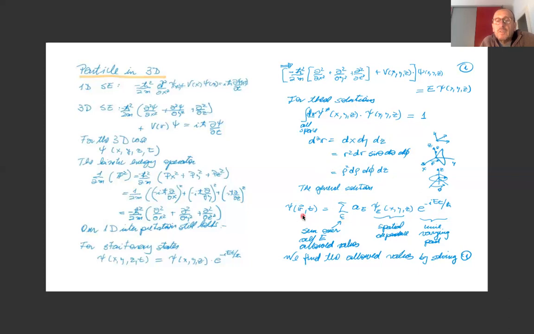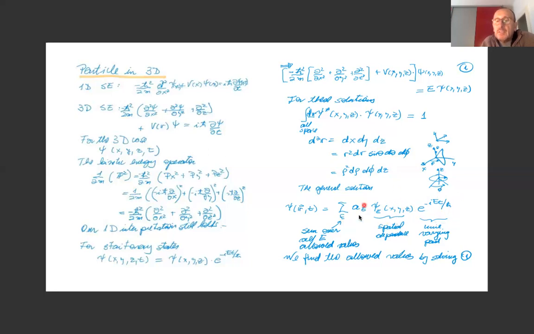The general solution of this equation is something that depends on time, and that dependence on time will be something like this, okay? So you will have a constant coefficient times the spatial dependence that we find as the solution for energy E. This is the amplitude of the state with energy E, and we have the time dependence of that state with energy E. So this is the time varying part.